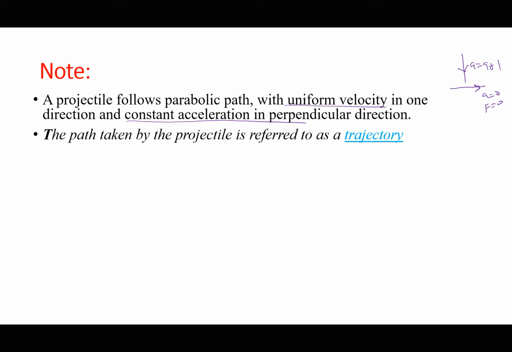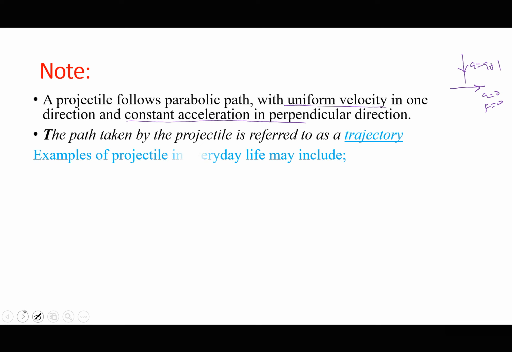So every time someone talks about a trajectory, it means it's referring to the path followed by the object whose motion is only affected by one force, which is perpendicular. One force which acts perpendicular to the uniform velocity, or one force which only affects the motion of the particle in one direction or in one dimension. So the force acts in one direction, and yet the particle was projected in two dimensions. So it means in one plane, its motion is not affected, but in another perpendicular plane, its motion is affected because there is an acceleration in that plane.